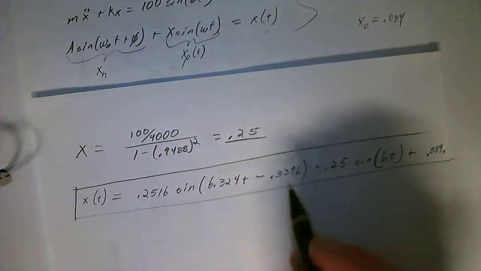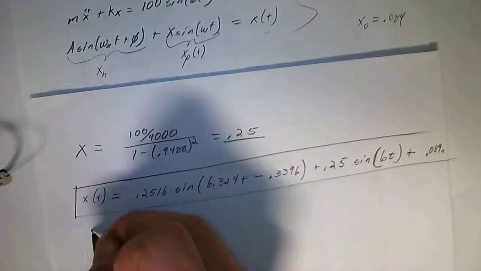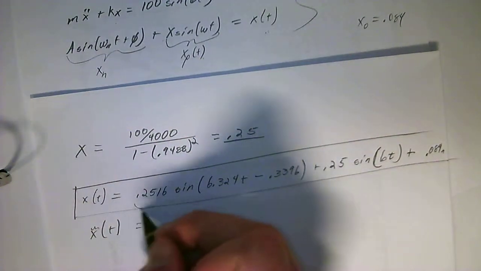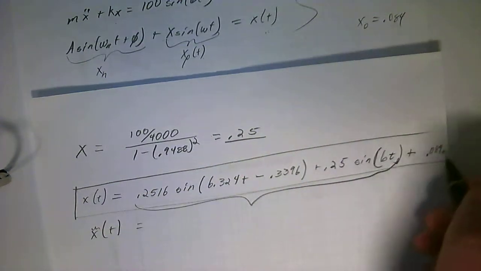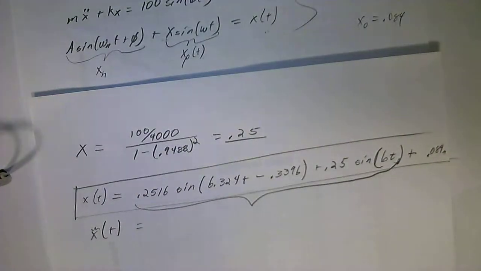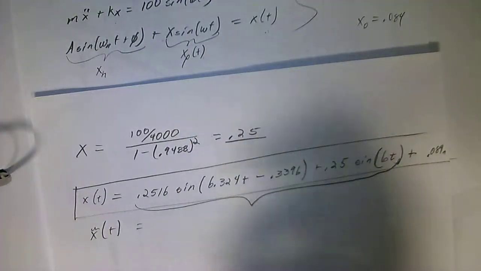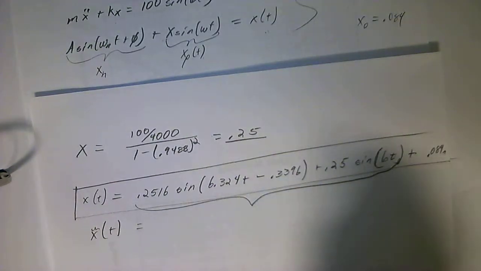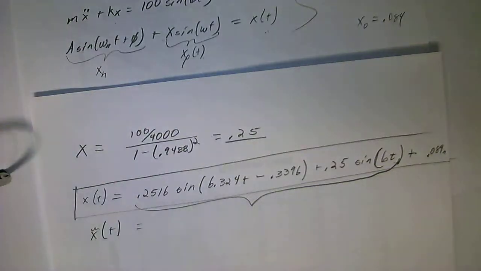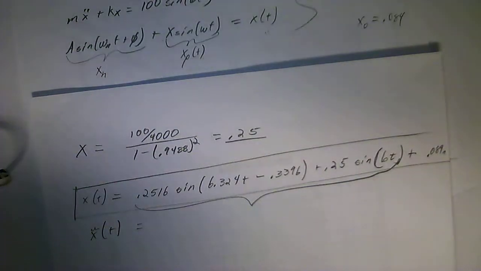If you don't want to include this 0.084 and just say the response of the system after, like, settling or something, then you have to say x tilde of t is equal to this piece right here, and just not include that initial displacement basically. And that's how you find the total response. That's one way of doing it. That is actually a quick problem if you don't have to show all the steps. Now I'm actually going to go through and derive it, so if you want to watch method 2, you can get some of the greater background of how this problem works.